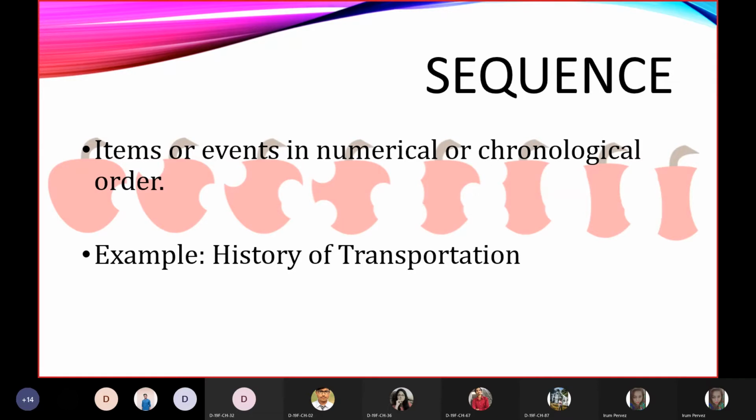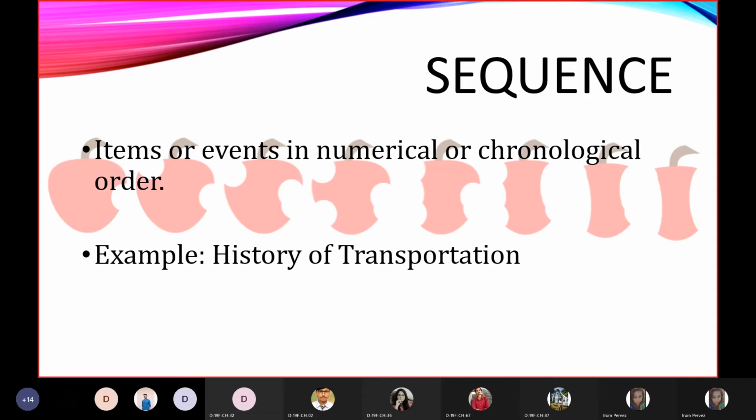History of even Pakistan, right? That can be a part of sequence writing. You may even write a paragraph or essay on it, because when you would be talking about the history of Pakistan or how Pakistan came into being, you won't be writing that in 1947 Pakistan came into being and in 2001 this is happening. Definitely, you would be starting from in 1932 this happened, then in 1940 this happened, then in 1946 this happened. So whenever we write any paragraph or essay in a sequence or in chronological order, that is called sequence writing.